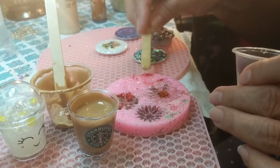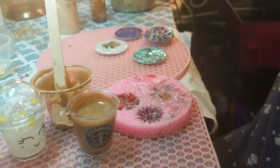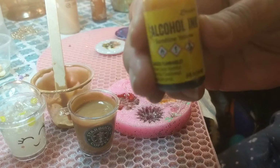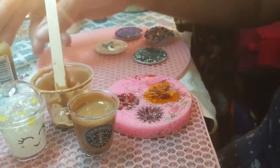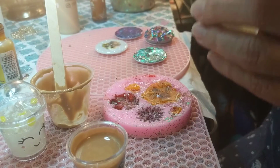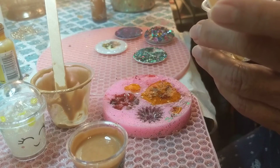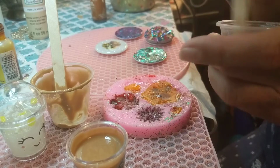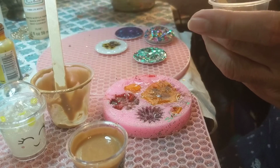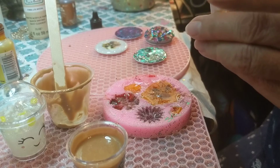What I'm going to do is add some yellow paint to my epoxy. Yellow alcohol ink. This is sunshine yellow. So I'm just going to go ahead and whatever I have left over here, I'm going to mix it with some more paint and fill up my cup. This does get really sticky. You can get to a point that you just don't like messing with this kind of stuff.